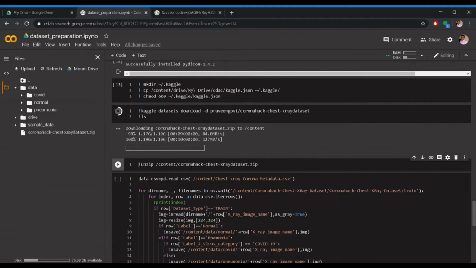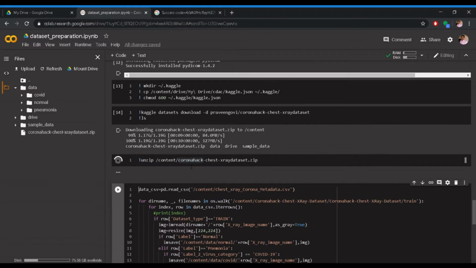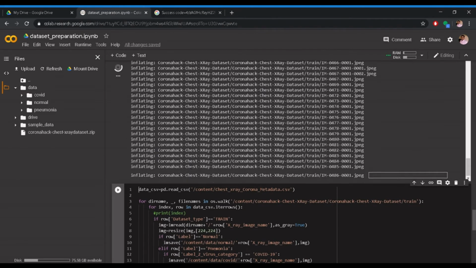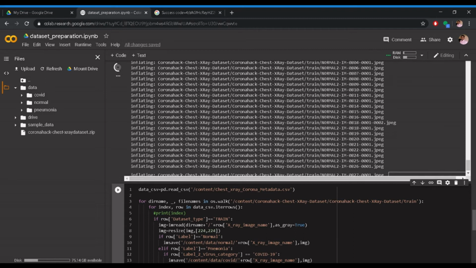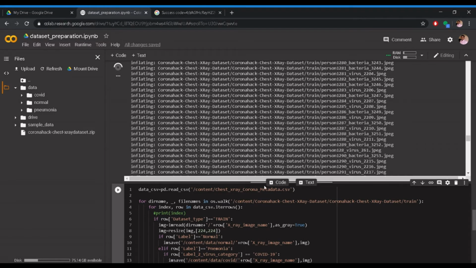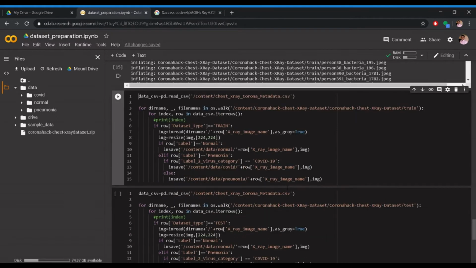The third dataset is from Kaggle. It's being downloaded and split into 3 folders.